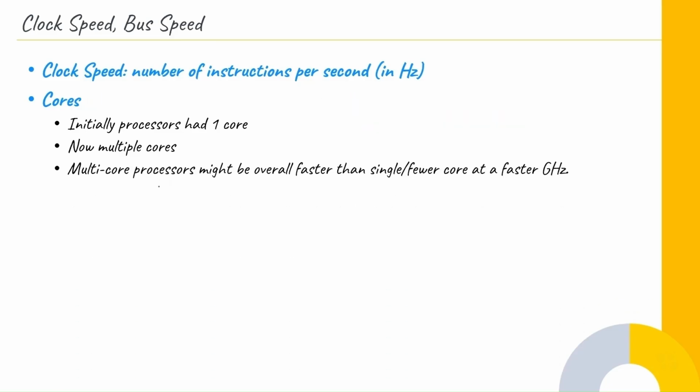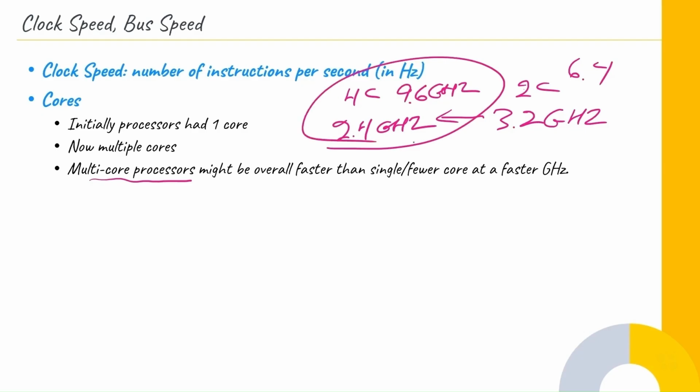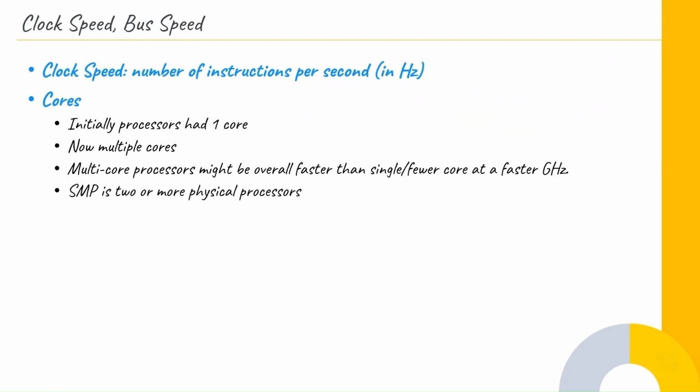You'll also see sometimes that you'll have multi-core processors, but the processing speed might be slow, relatively speaking. It might be 2.4 gigahertz, but it might be 4 cores, so don't forget about that. You might compare that to other processors that are, let's just say, 3.2 gigahertz, I think I've seen them for that, but it's only 2 core. Well, if you do the math, you're going to see that, obviously, this one is going to be much faster. I think if I'm doing this right, this would equate to 9.6 gigahertz, and this would be 6.4 gigahertz. Obviously, that's the winner.